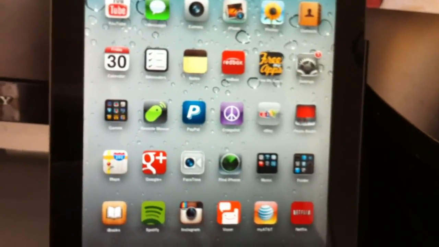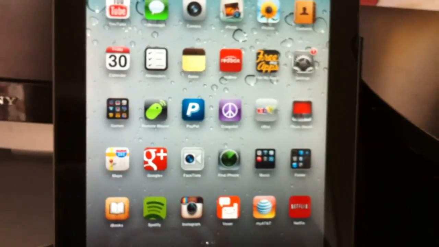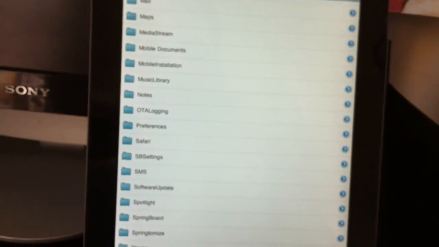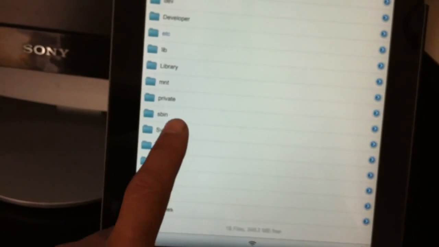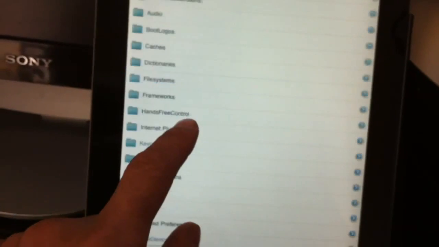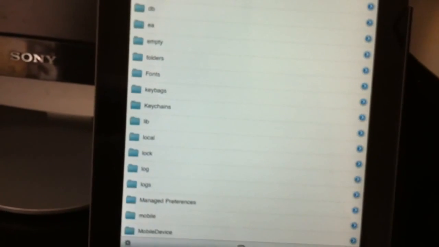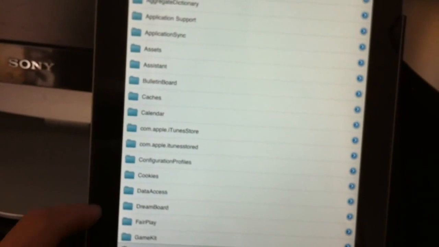I forgot to mention, if you do try it and it does not work, what you want to do is go into iFile and just delete the Apple Assistant. I'll show you how to do that real quick. This is just in case it doesn't work. What you want to do is go into, I think it's library. var, mobile, library, and preferences.